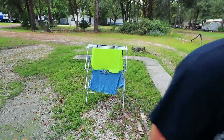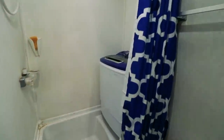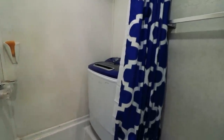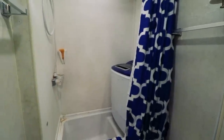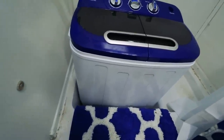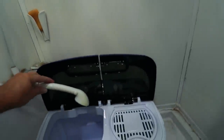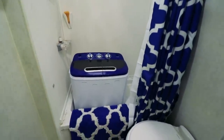Now that we're inside, I want to show you how I store the washing machine in my RV bathroom. It's blue and white so it matches my bathroom, and it sits right here in the corner of the shower tub up on the ledge. It works perfectly — just out of the way, no inconvenience at all to grab it and move it once a day while I take a shower. And — don't ask me how I got this lucky — it fits inside the shower tub perfectly. I take the drain pipe off so it can simply drain right into the shower, and I just grab the shower head to put water in. It is absolutely perfect.